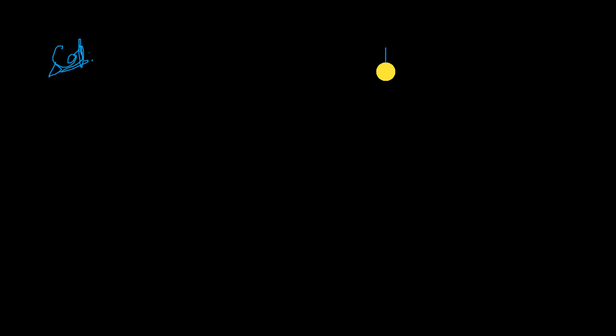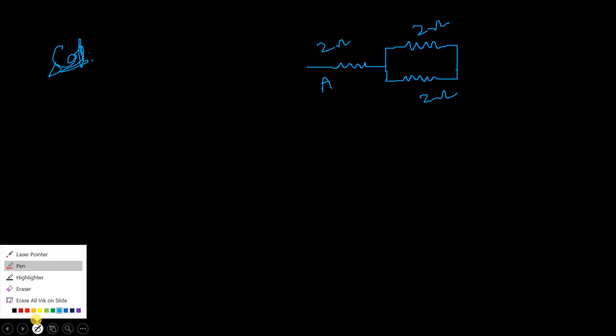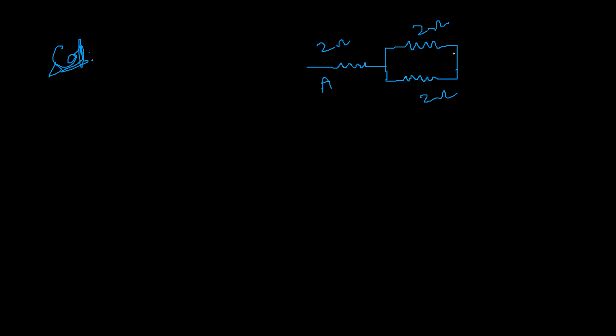So how to do it? I am connecting like this. So this is one resistor, and this is another resistor. I am taking like this. And this is for one more resistor. So this is 2 ohm and 2 ohm and 2 ohm. So I am considering this A. So you can consider this is B and C.